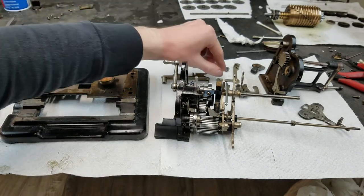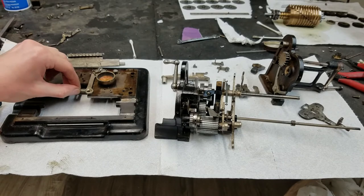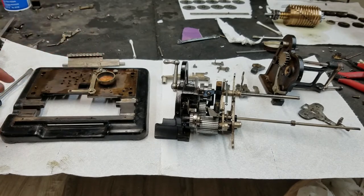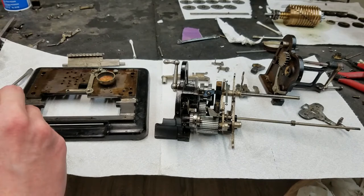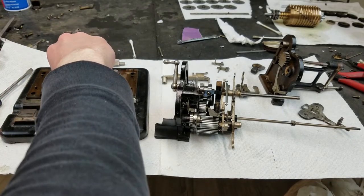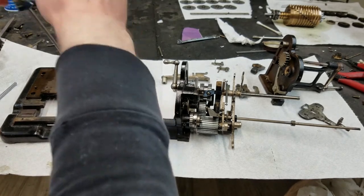So that was interesting. So then we have this piece, which goes on right here and will interact with this. It also has a screw that holds it in place. And of course, I've applied a coating of oil to everything here, just as some rust prevention.